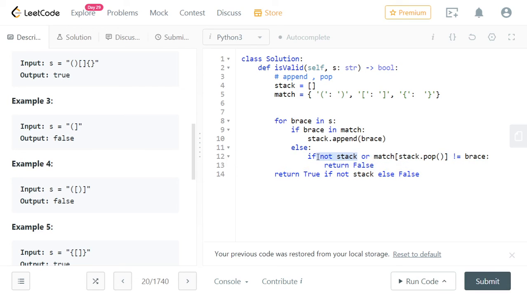If there is any element in the stack, only then we do stack.pop, and it will go on like this. I pretty much explained all of the things here. So let me run the code.